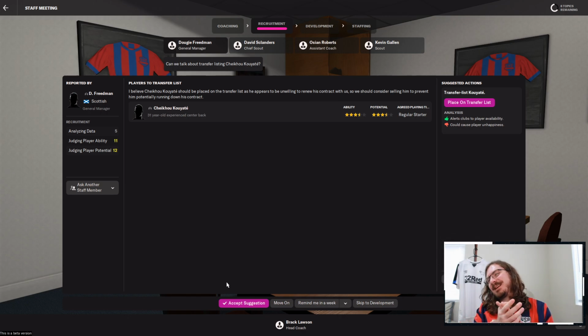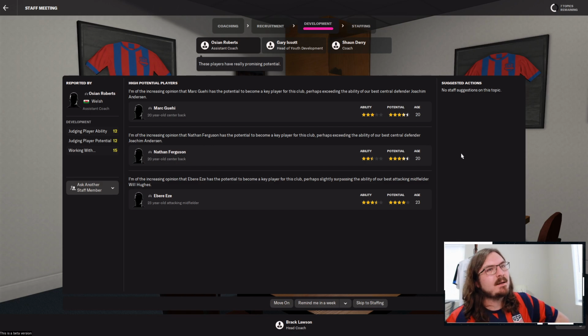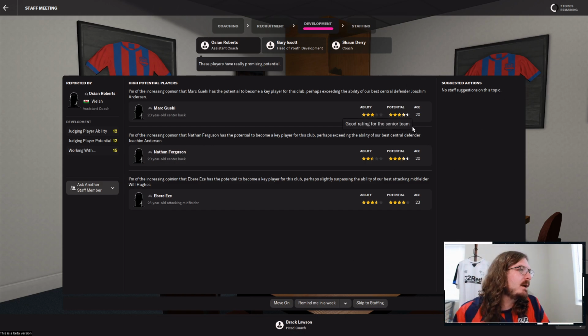See, this one right here gets me. Because I don't want to get rid of Kouate, but I feel like we could make a decent amount of money off of him. Because the guys that we've offered out, it's not going to be a ton of money. Remind me in a week on that one. So this is really cool. It shows that we have seven topics still left to go. I really like this.